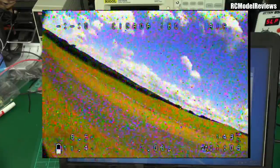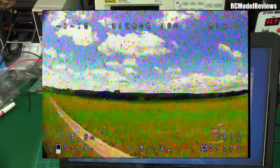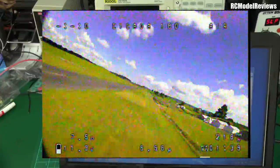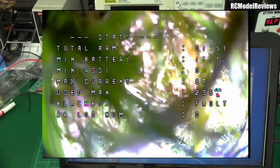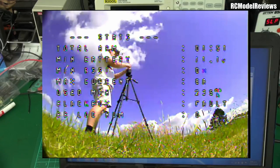Flying back past the DVR to see how it handles the reverse - with an omni it's much the same, probably slightly better with no hangars providing reflections. Out across the paddock at about 150 meters we're getting an occasional bit of noise but it's still quite flyable. I'd say 150 to 200 meters is the limit for omni antennas with 25 milliwatts before you get too much noise. The signal doesn't change much as I fly around in a semicircle - that's the omnidirectional pattern.